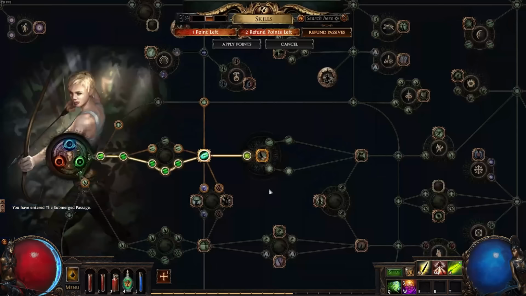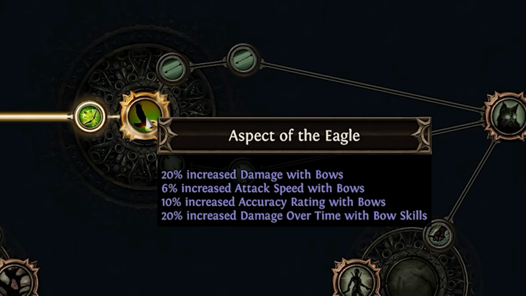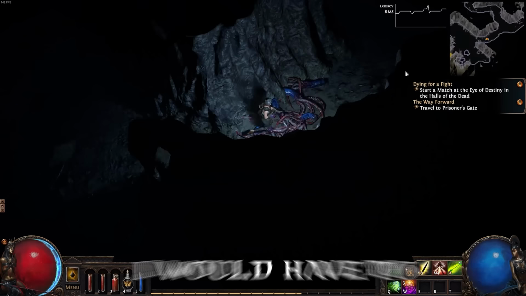Oh, there you go. Aspect of the eagle. Better attack speed with bows. Better accuracy. Damage over time. Increased damage. We're good. Yes, I want to apply it. Awesome. I would have to find one super powerful enemy and then use the trap.